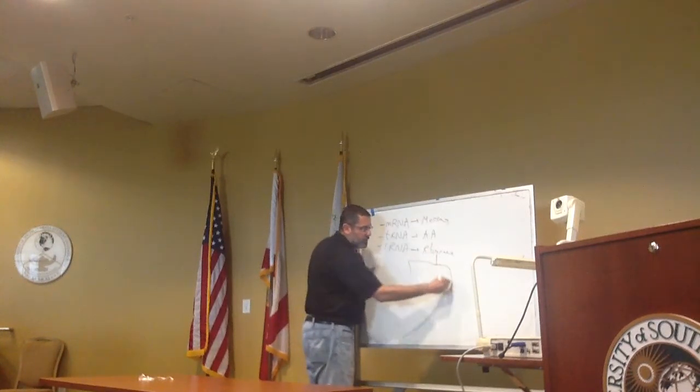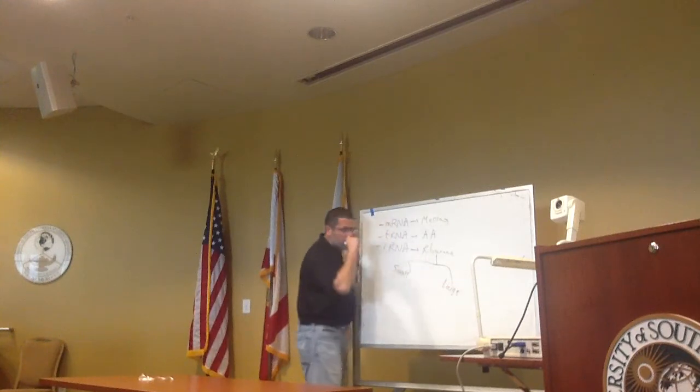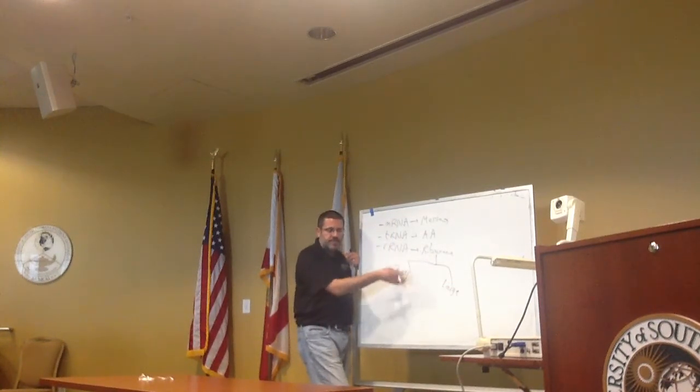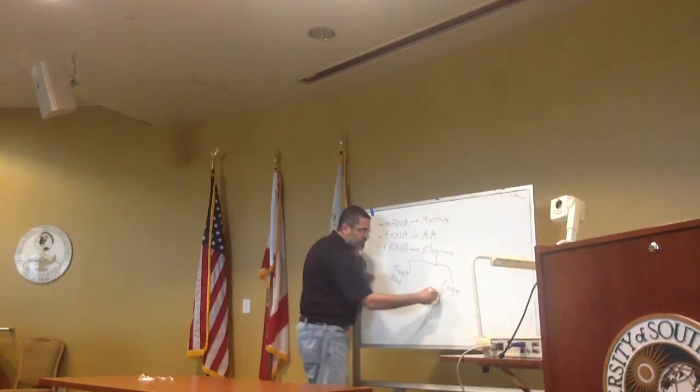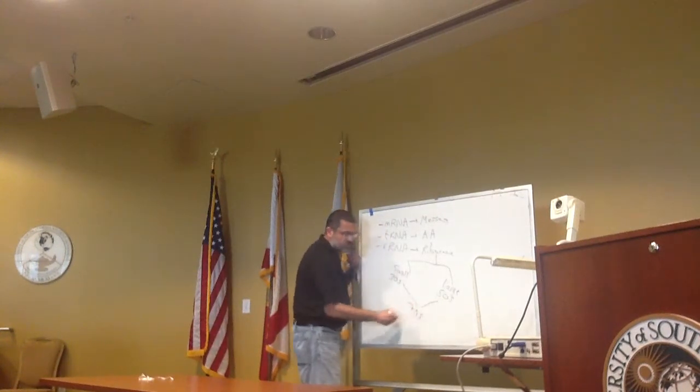Ribosome, you have a small and a large subunit. Be able to tell the differences or differentiate between bacteria, eukarya, etc. Small in bacteria is 30S, large is 50S. They combine to give you 70S.